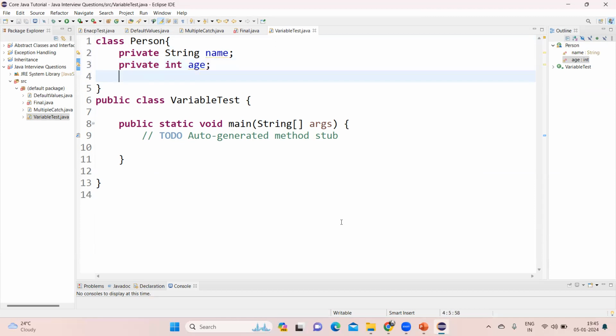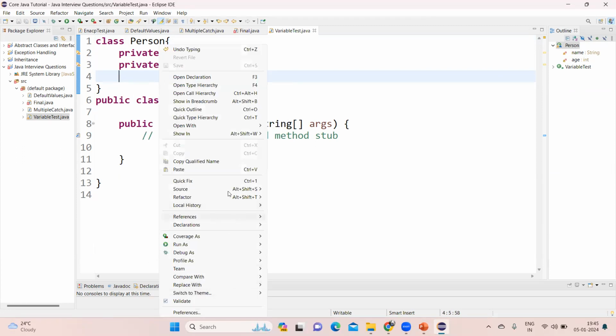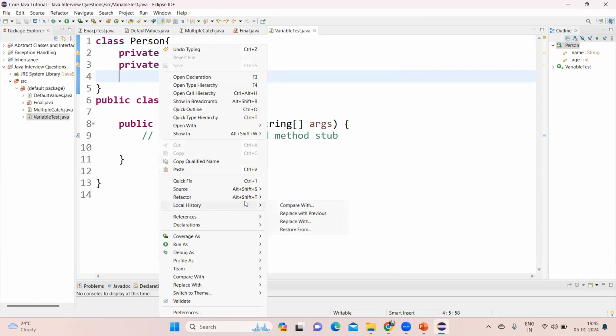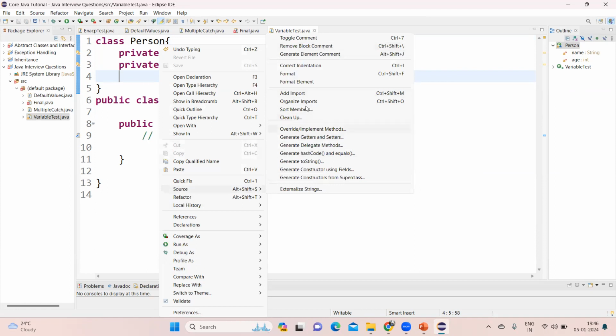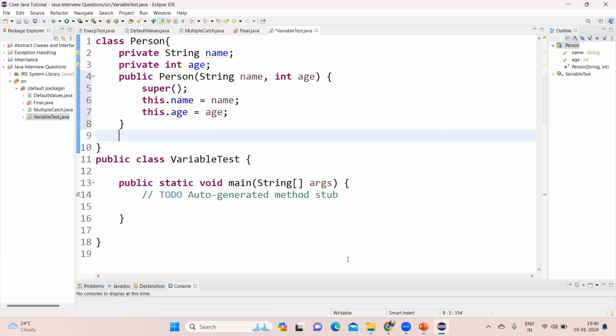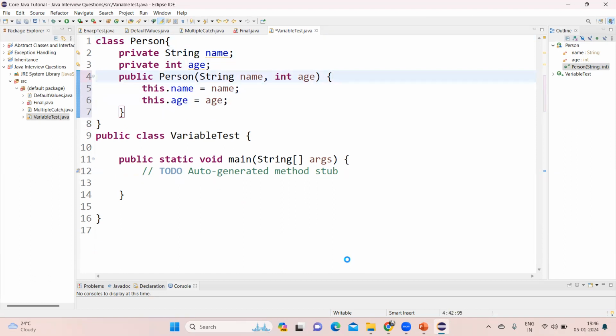Now I'm going to initialize these two variables by using a constructor. Generate constructor using fields. I will make a video on the constructor concept also, as of now for the timing. So here by using the constructor I'm initializing this name and age.